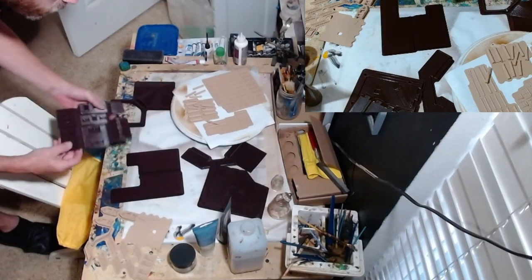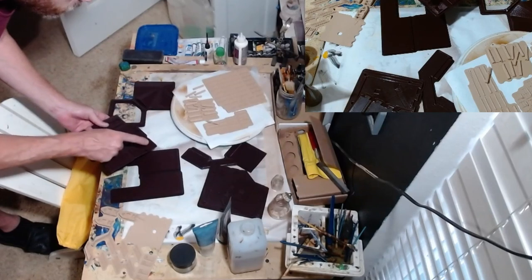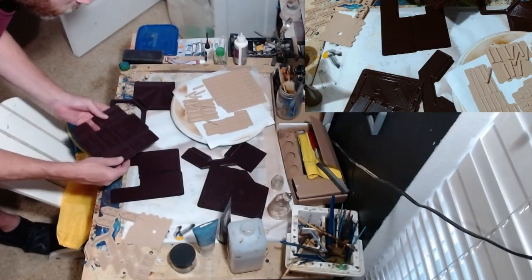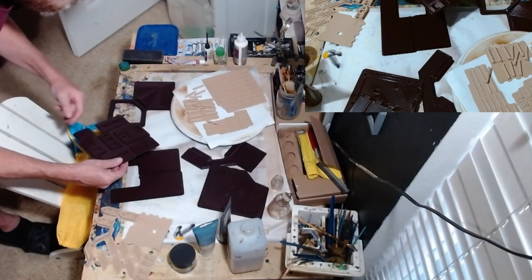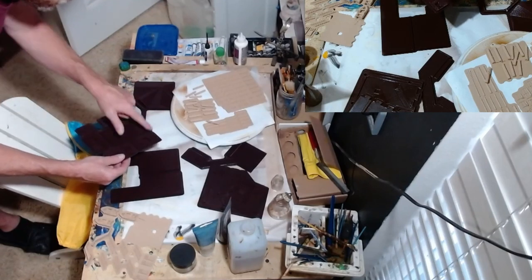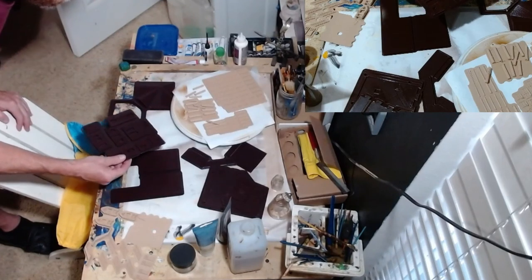Then we'll be coming back in, popping these off, and putting the window filament on the inside. You don't want to do that until you've got all your painting done. So once we've got the paint dry here, we'll flip them over, and we'll do the window filament on the inside.